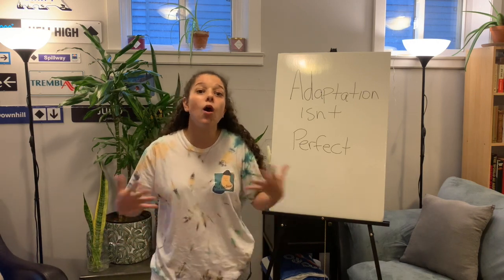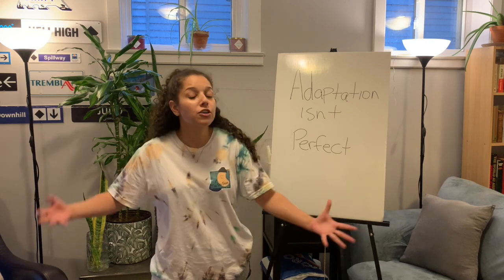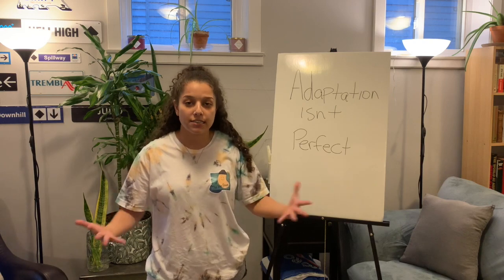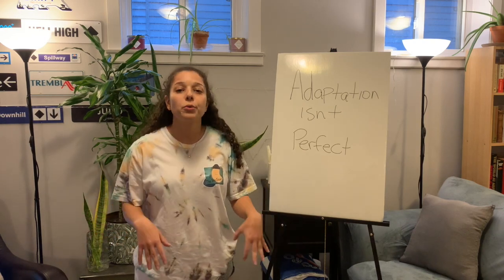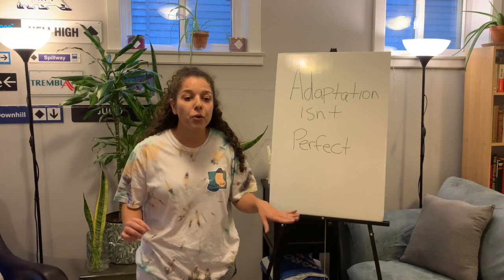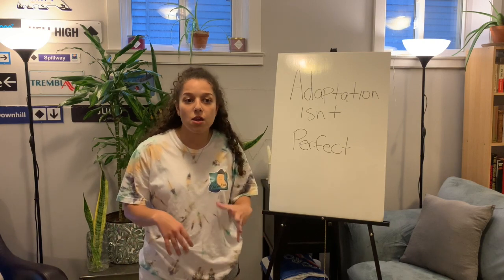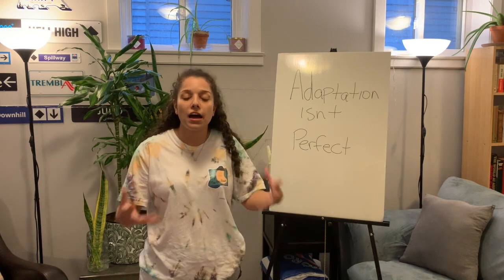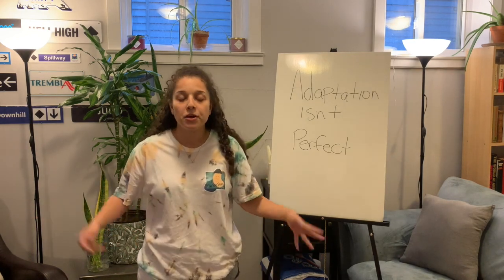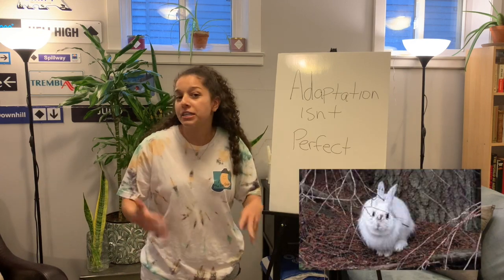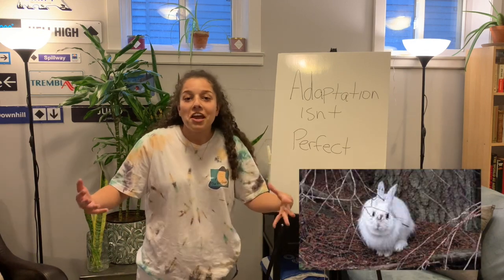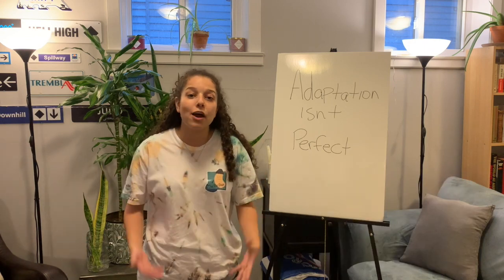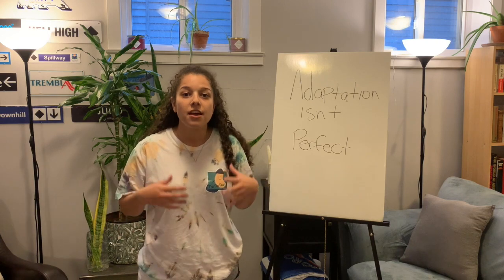And maybe that would kill off its host because it demands so much energy that it's not able to keep up with it. So you always have to consider that adaptation isn't perfect. So we can think of an example of a white hare that lives in a winter and there's snow around, and they have white hair, and that allows them to blend into their environment. But then the snow melts, and now there's green grass and dirt, and now their white coat very much reflects them in the background. So it's very easy now for a predator to pick out that hare.